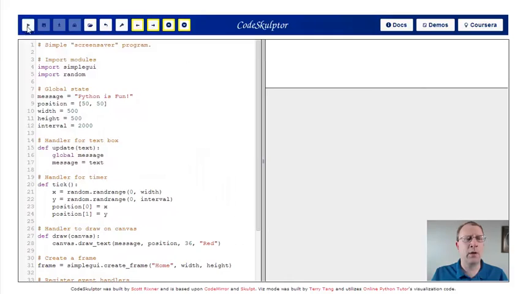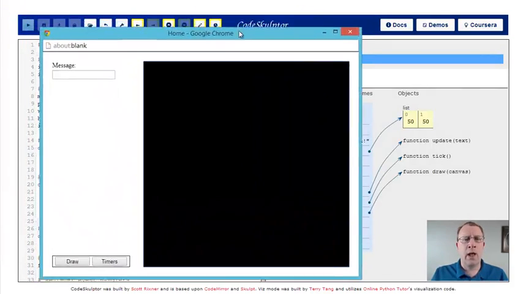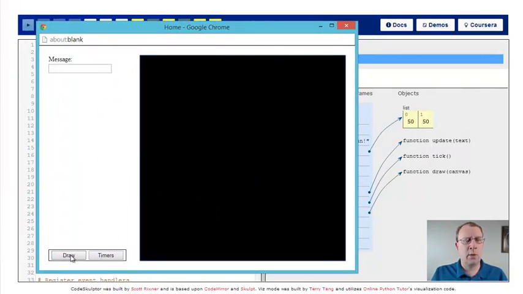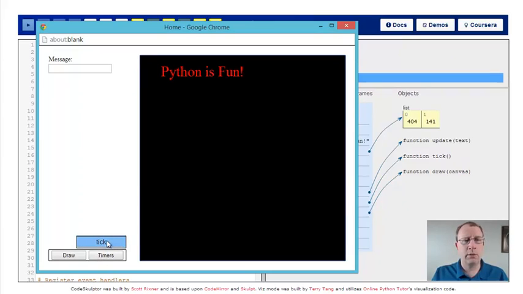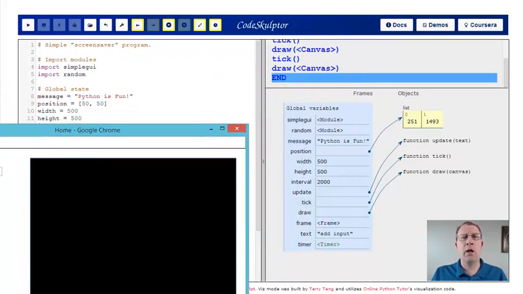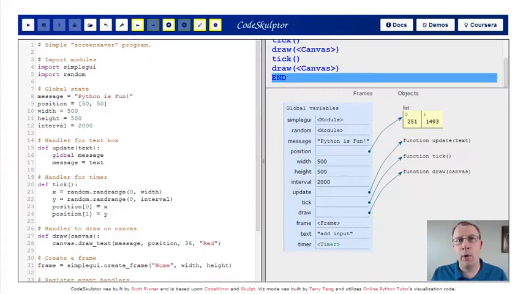Okay, get in Viz mode, I'll run it. And, well, okay, I want to draw it. All right, there's my message, good. I'll tick and draw it again. There's my message, good. I'll tick and draw again. Where's my message? Okay, something's gone wrong. So now let's step through what we've looked at here. In particular, notice that it's now paused at a point where I'm in some error state. My message is not on the screen, even though I just said draw.